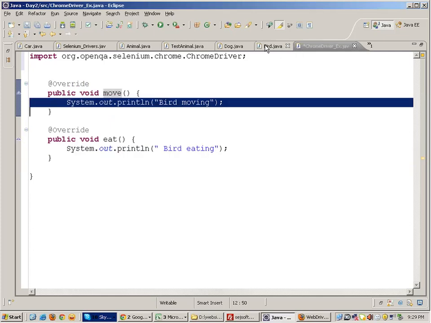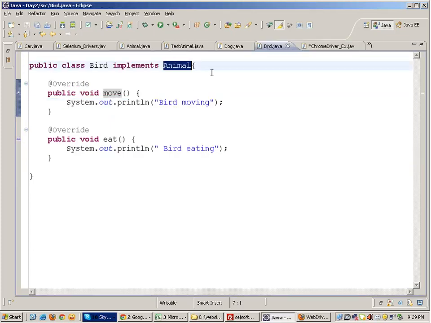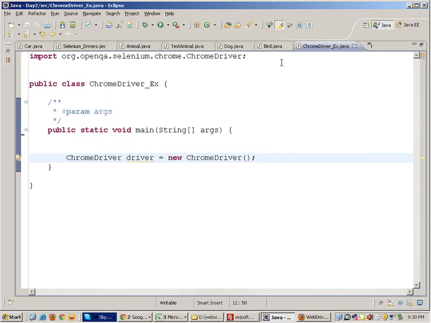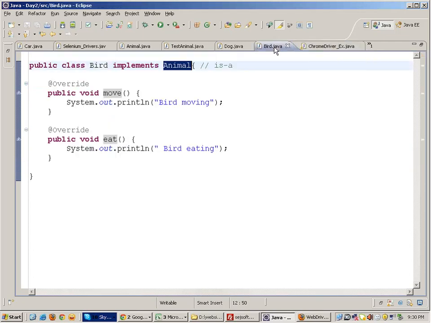If the bird class is implementing the animal interface, there is a relationship called is-a: a bird is an animal. Bird is a dog, that's not possible, so it cannot extend dog. I'll talk about those examples later. That is inheritance.